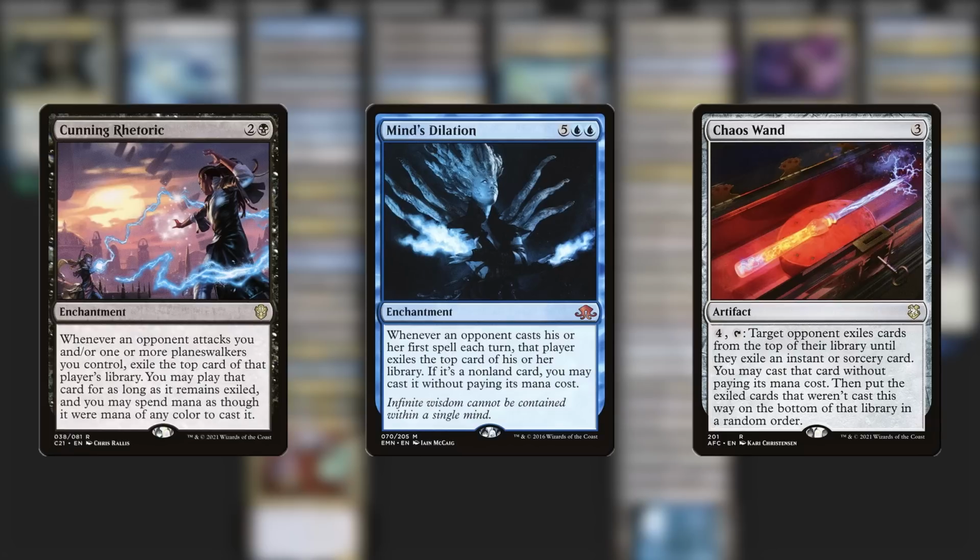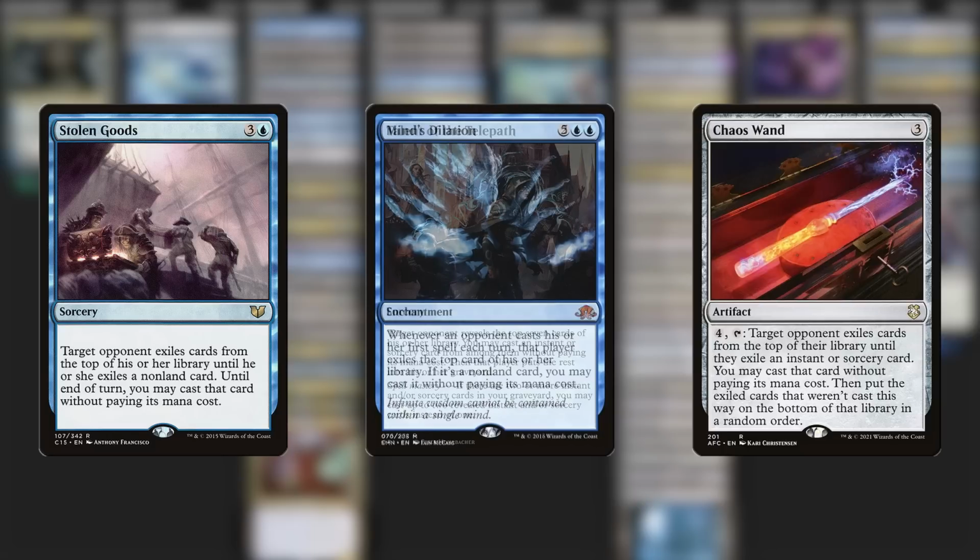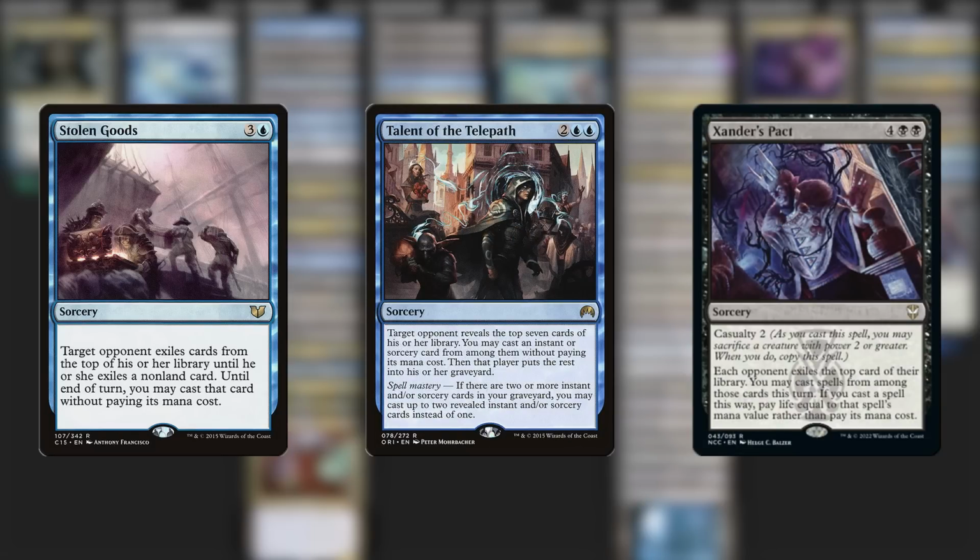Cunning Rhetoric, Mind's Dilation, and Chaos Wand caught my eye as well to keep stealing from the tops of libraries, especially that Mind's Dilation, which is already a card that makes a ton of value in any deck, but especially in this one when every card comes with a free demon token. Going further down the top deck pilfering, I found my way to cards like Stolen Goods, Talent of the Telepath, and Xander's Pact. I'm especially fond of Talent because 2 spells and 2 demons for 4 mana just seems really lovely if you can pull it off.